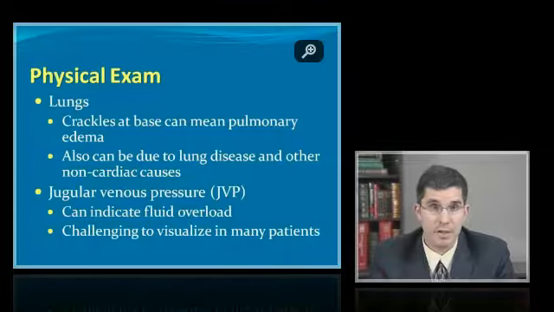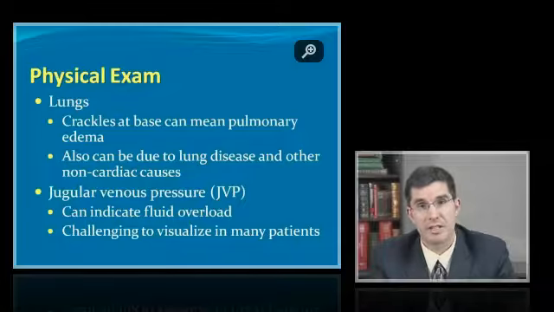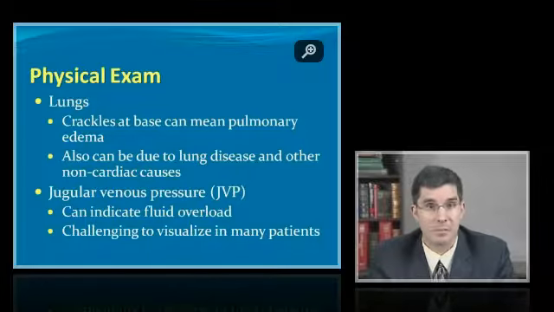Jugular venous pressure can be estimated by examining the neck veins, if you've been taught how to do this. When the jugular venous pressure is up, it can mean that a patient is retaining fluid and in heart failure. However, many of our patients have necks which make it very difficult to visualize the jugular veins. Also, some patients have very leaky tricuspid valves in their heart, and this can make the jugular veins appear elevated in situations where they are not significantly fluid overloaded.